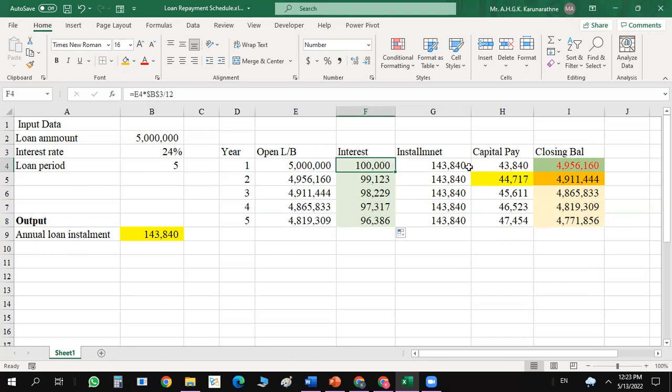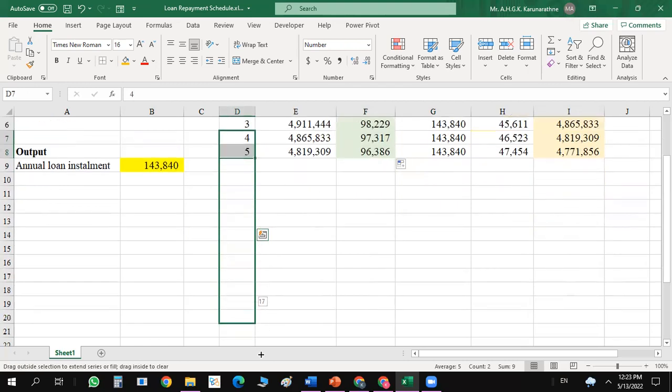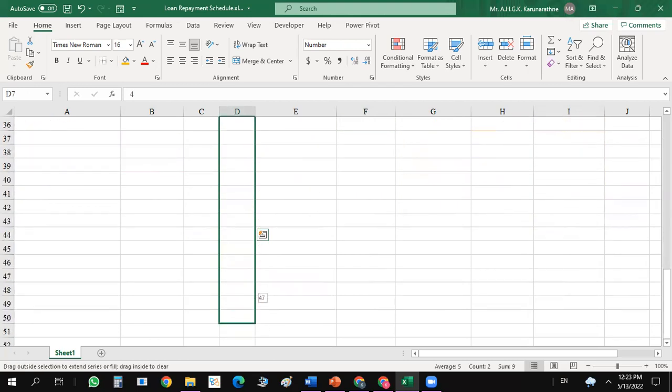And this is accordingly the total interest. This is the installment, so this is the repayment. And this is accordingly the closing balance. And this is the closing balance at the end of the 5th month. It is fully settled when 60 months are over.